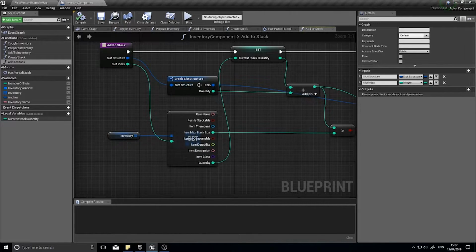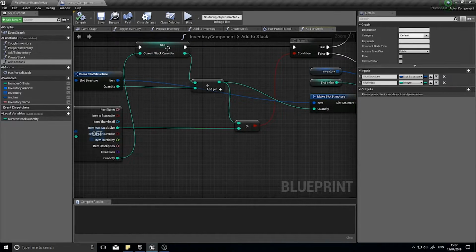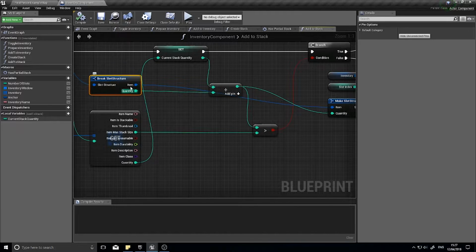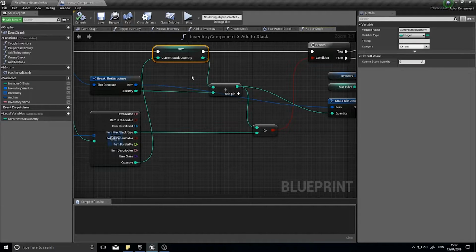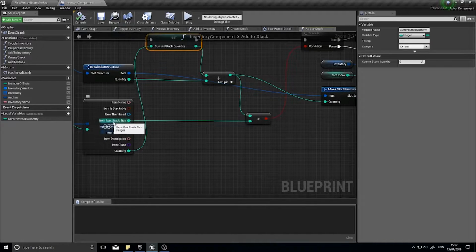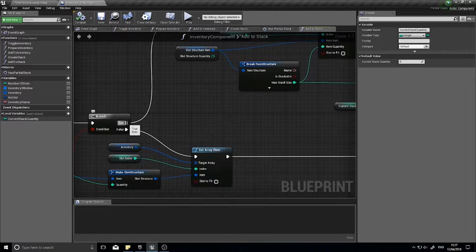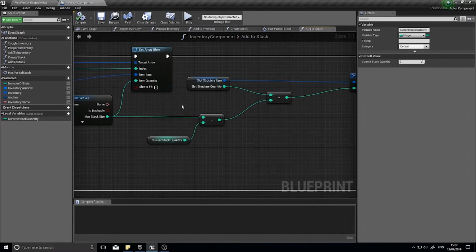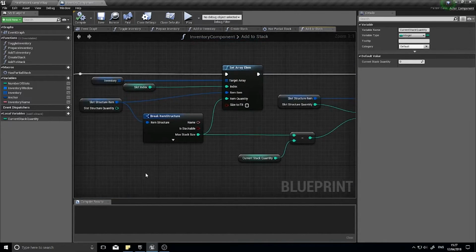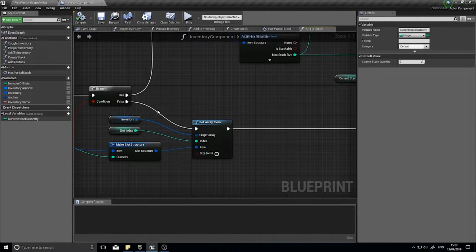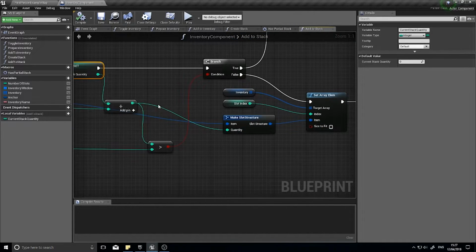From the slot structure though, we are looking at adding this quantity to that there. So these two quantities get added together. So the quantity we're trying to add and the quantity we currently have are getting added together, and we're looking at whether or not that is over the maximum stack size limit. If it is bigger, then we're going to do some stuff up here, such as like setting a new array element and adding more to inventory. Otherwise, we're going to just simply make a new element, set the array element with the new quantity.